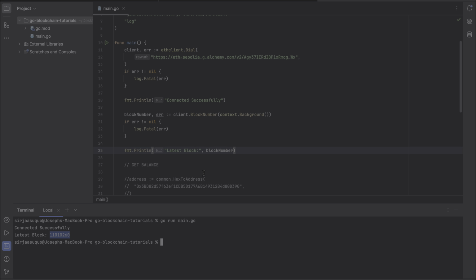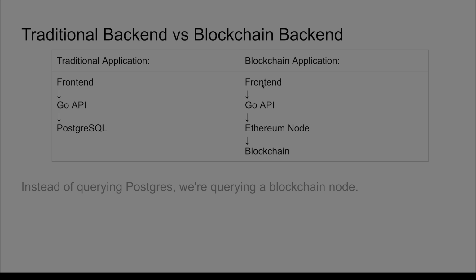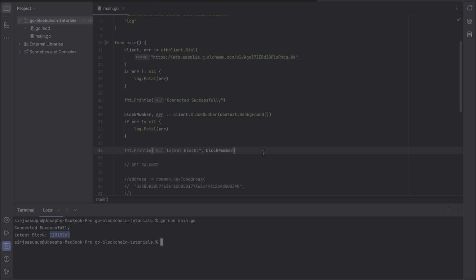See, is that easy? All you need is, like I said, we go back to here. Your front end calls your API. So your front end might have sent something. So we are the Go API. The Go API calls the Ethereum node, which now calls the blockchain. Basically, that's what we have here. This is the Ethereum node being called here with the RPC endpoints, and then we call the blockchain, the client, the Ethereum client. The Ethereum node helps us with this client that calls the blockchain and returns the latest block.